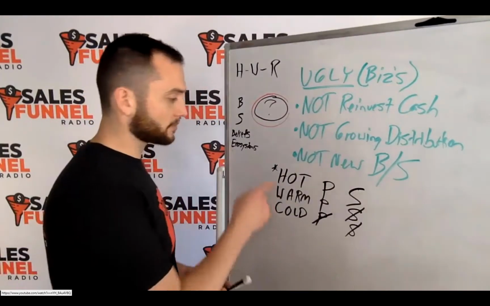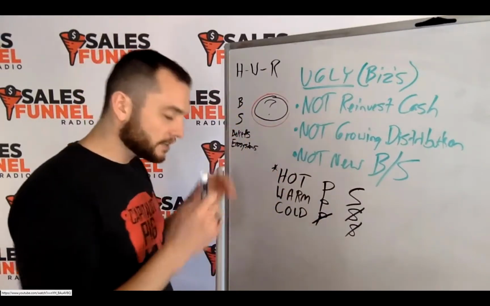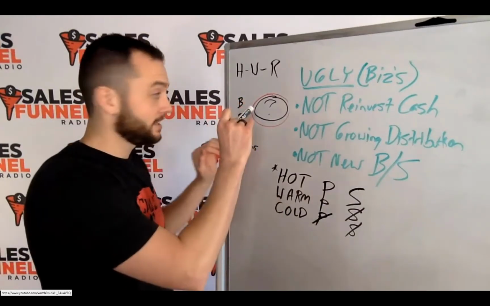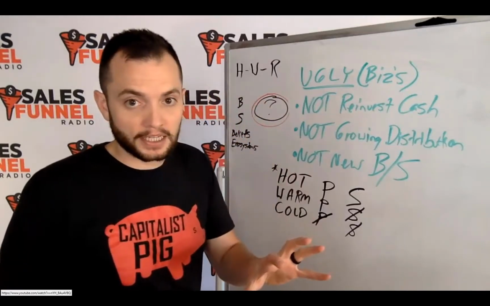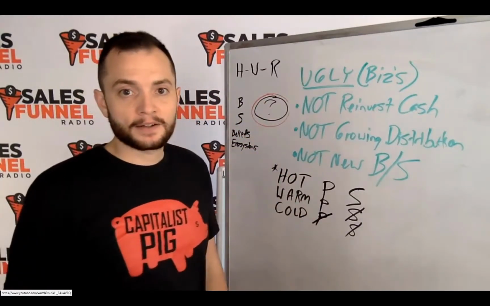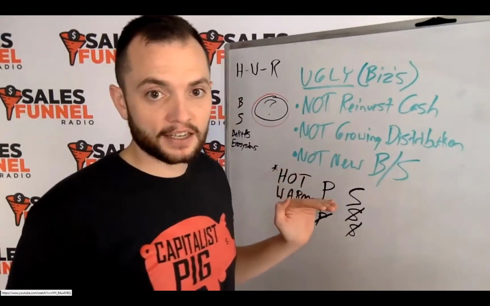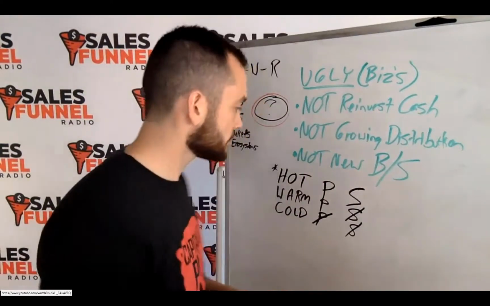I'm trying to tell you guys that when you identify the right red ocean, inside of it is hot, warm, and cold. And you can make a crap ton of money just selling hot. There is another stage though past this, and I'm going to teach you that moving forward. But what I want to show you is this.